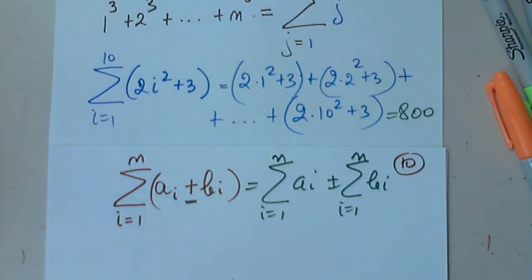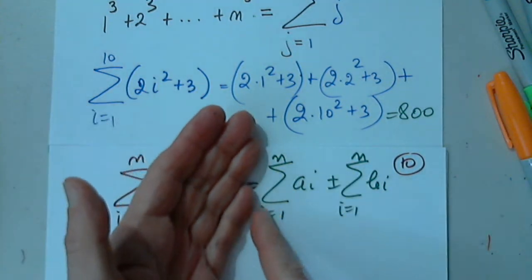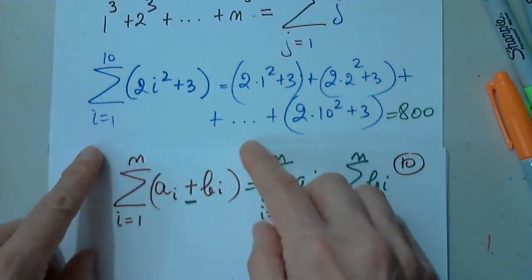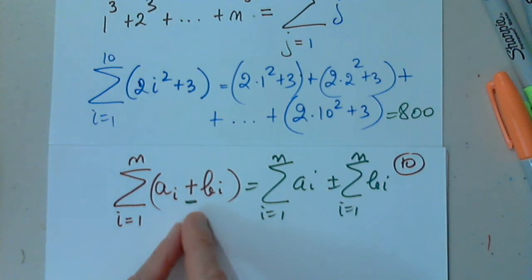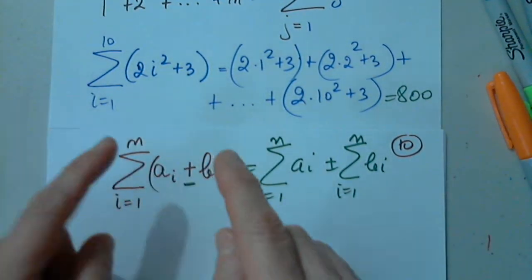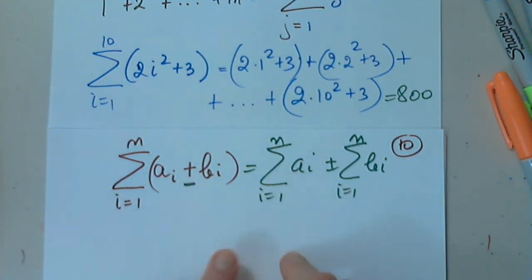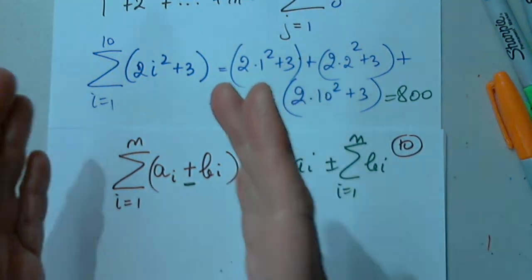What does this mean? Same idea we had. The limit of a function plus another function was the limit of the first plus the limit of the second. The same thing we had with the derivative: the derivative of the first plus the derivative of the second. If I have minus here, I have minus here. The same type of property. Don't say that this is a distributive law. It's not a distributive law. So the sum of two generic terms is the same as the sum of the first generic term plus the sum of the second generic term. It looks like it's the distributive law, but it's not.